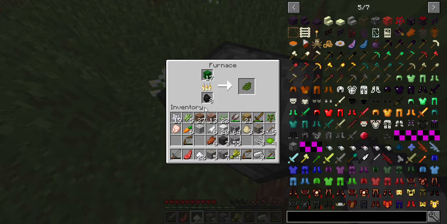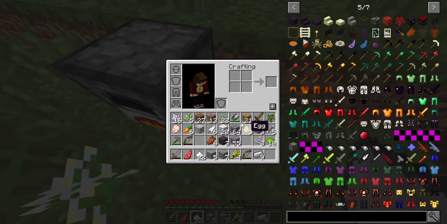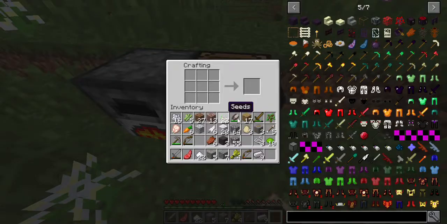Almost there. Just give me one more. Okay, now we have 10 of this. Wait, I think is that all we needed? Let's see what we can make. Do we not have a craft? Okay, we don't, who cares? We never needed a crafting table anyway. Okay, let's craft that. Alright, we need that for that.